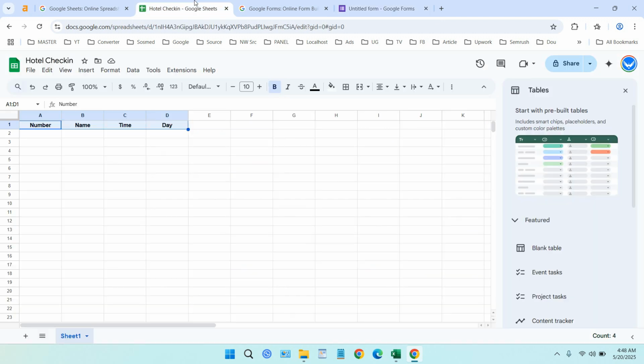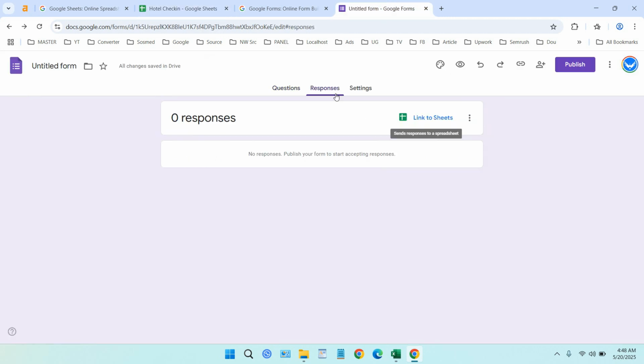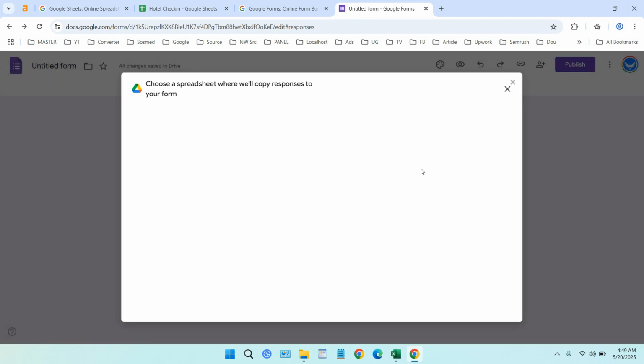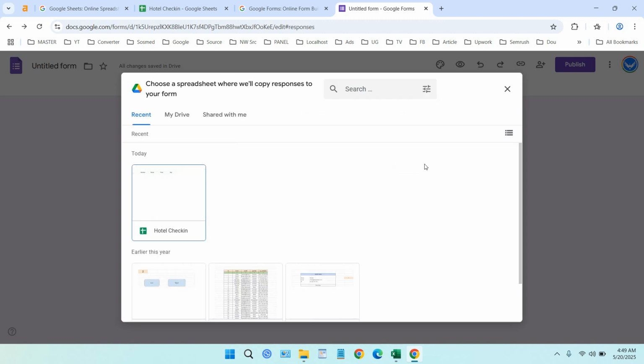Then we can link our Google spreadsheet that we just created to our form by clicking link to sheets here and selecting existing spreadsheet. We can click select. Now we have hotel check-in in our Google spreadsheet.